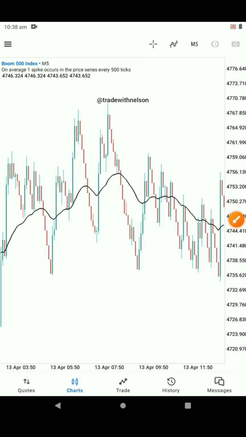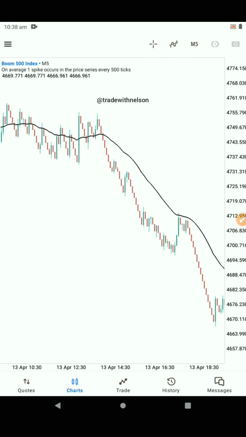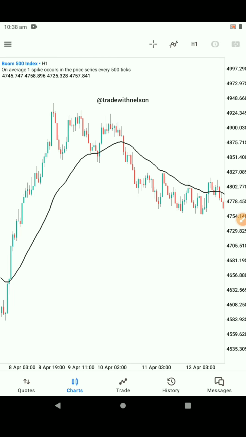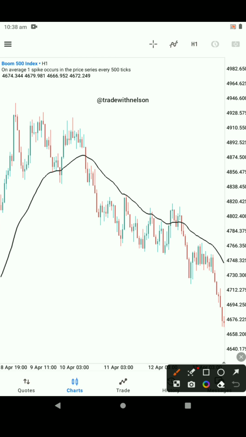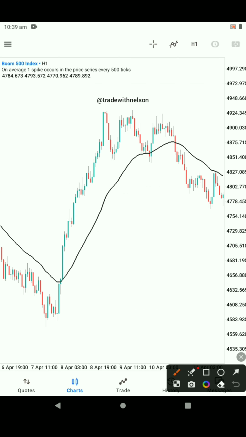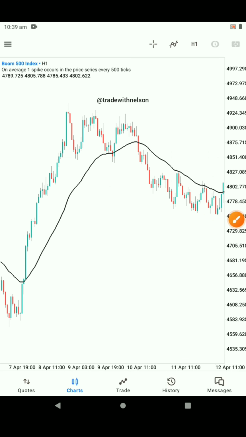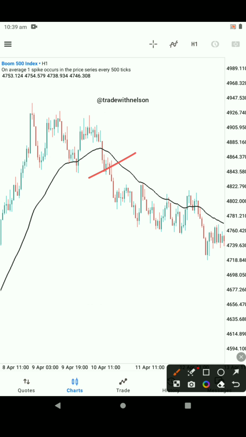So first thing we want to do is to go to our higher time frame, the 1 hour time frame. You can use 4 hour, you can use daily if you want, depends on you. What you want to pay attention to, since this is the boom market, is the moving average to go above the candles, which should be telling us that now market is in a downtrend. We are trying to avoid spikes, so we are trading the retracement, and if we are on a downtrend, the spikes that will be generated will be lesser than the retracements. So here we have a downtrend.